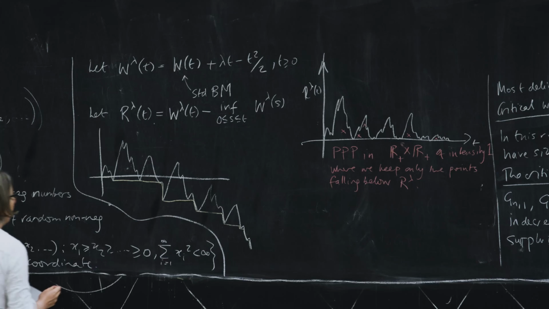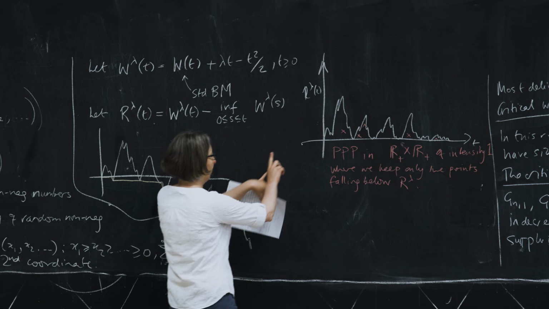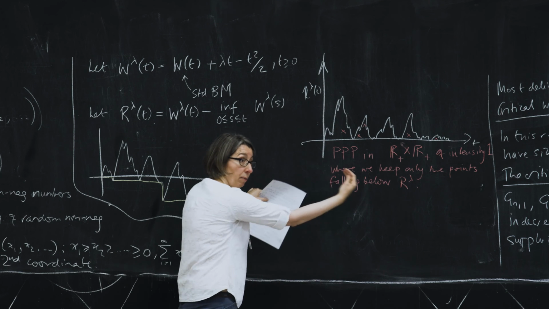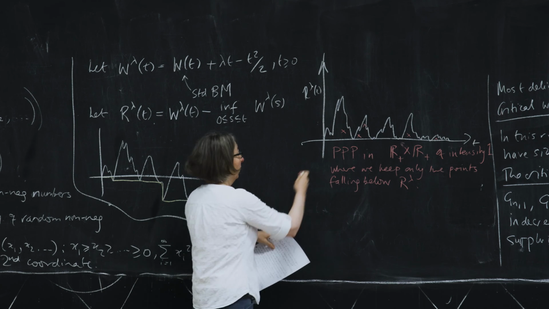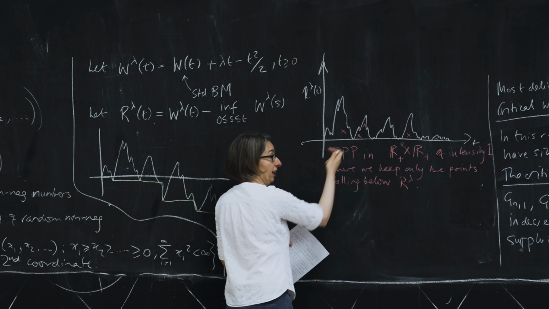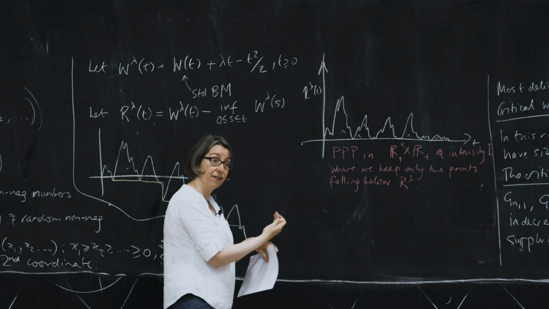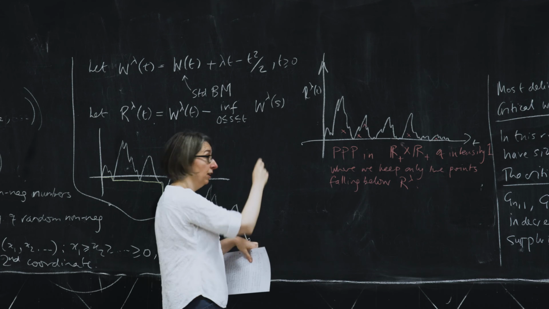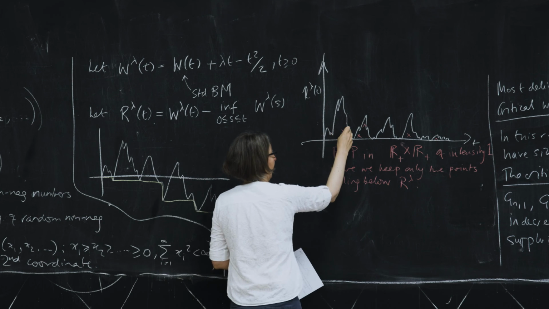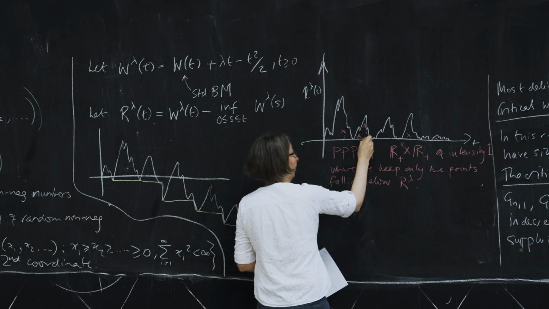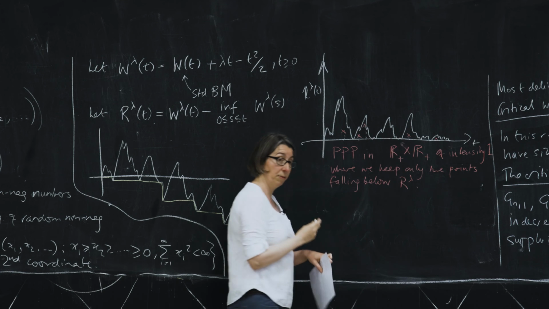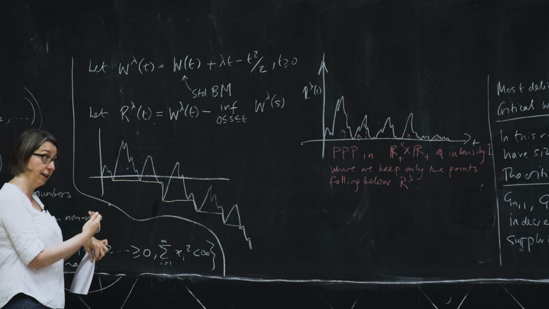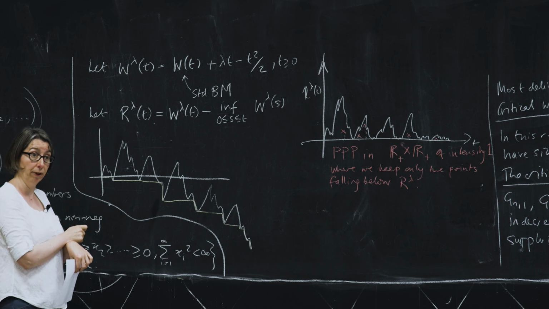Maybe it's easier for me to phrase this by thinking about the intensity of points in time as I'm going rightwards. I've got more chance of seeing a point, or higher intensity of seeing a point, when my process is further away from the x-axis. So effectively, if I project this down onto the time axis, what I'm seeing is an inhomogeneous Poisson point process whose intensity is simply given by R lambda.